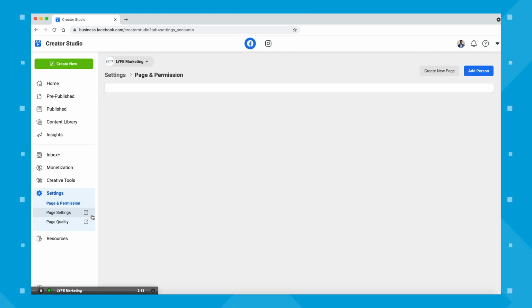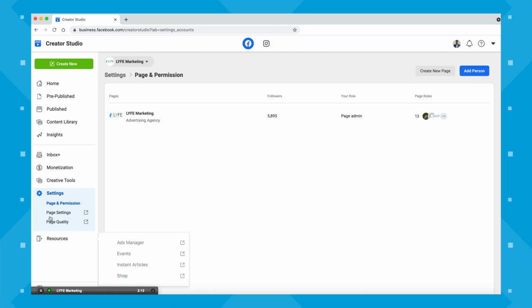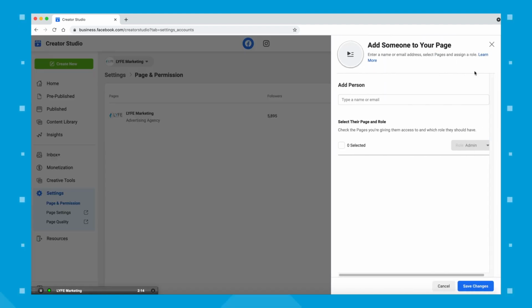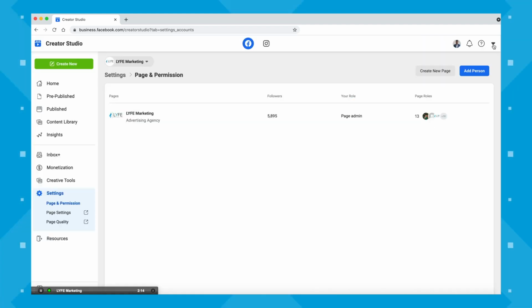And then here in settings, you have two things you can optimize for: page settings or your page quality settings. So remember we talked about earlier page roles and how to give people access to certain things. Well, this is where you would do it. Here in settings, I can give access to certain people by just clicking here, adding their name and their email address, and then setting the permission that I want to give them so that they can use the Facebook Creator Studio.